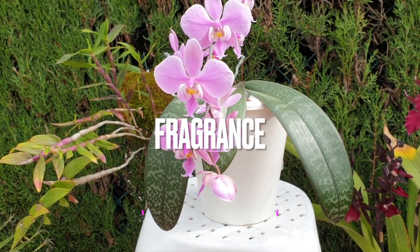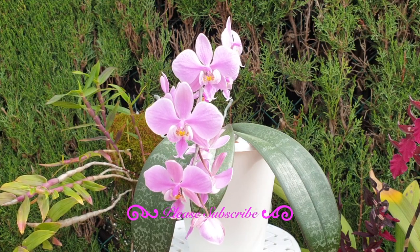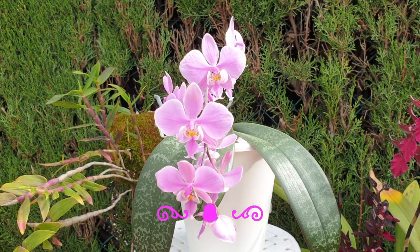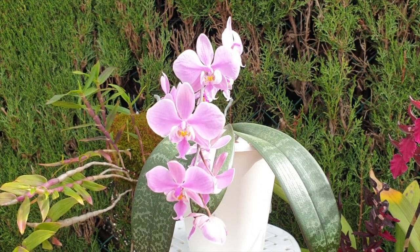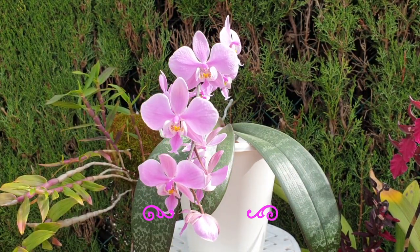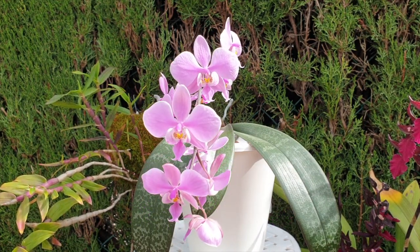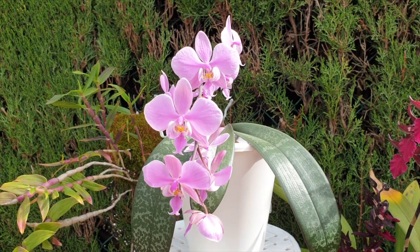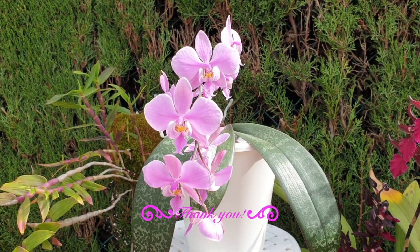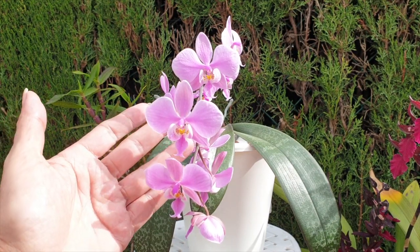The fragrance is the same though — doesn't matter which of the two you've got. This is a gorgeous rose fragrance. You need a little bit more warmth to bring it out; you don't need sun on this orchid, but warmth helps. As long as the air is cool there's not really much going on. Now as you can see, the sun is sort of blinding the blooms out a little bit, but she is starting to smell like that gorgeous bush of roses. It's as if you're walking into the perimeter of a rose garden — that heady rose smell — and that is what the chilleriana smells like. Just a touch of sun has made that happen.